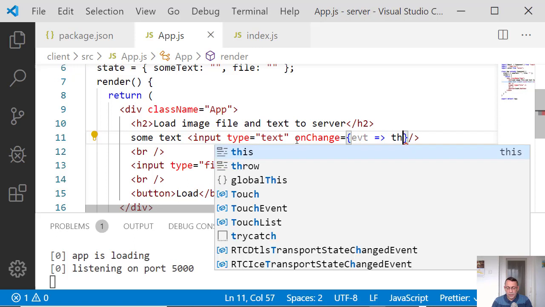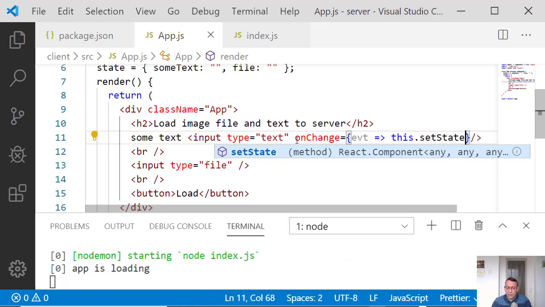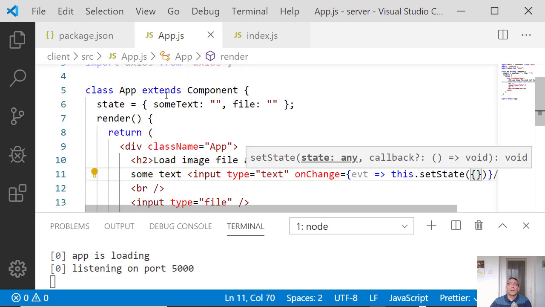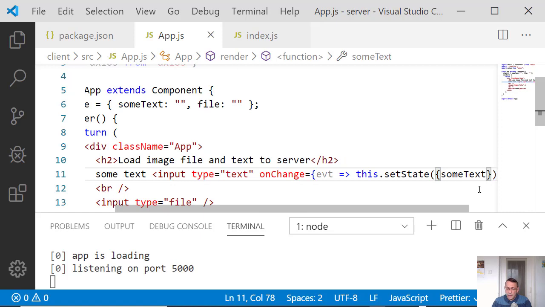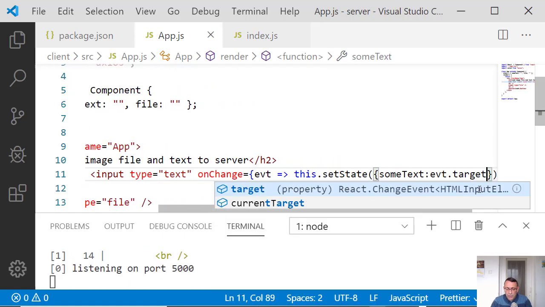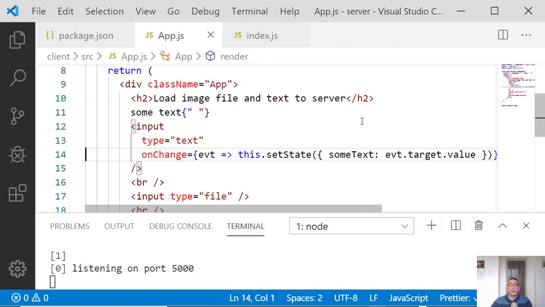So this.setState, some text, and inside it evt.target.value. Okay, this is the input.